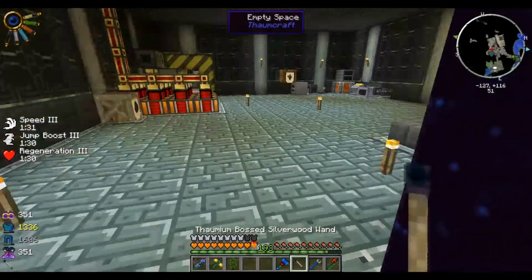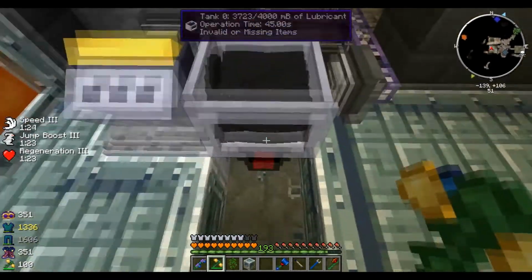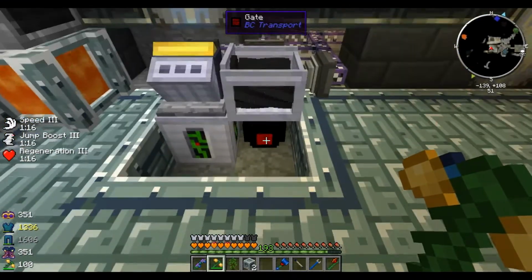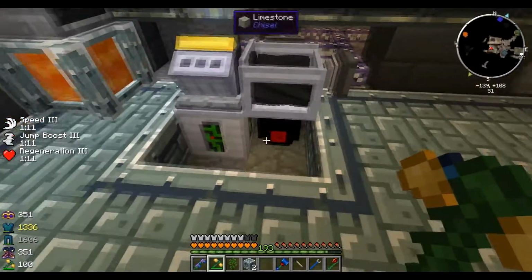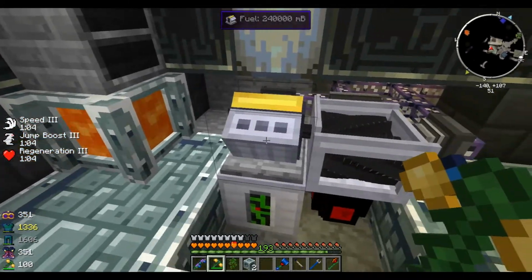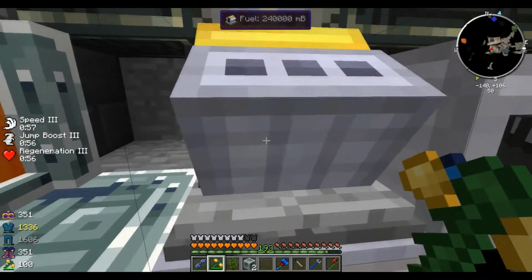So, I want to show you this before we get started with the rest of the episode. I set up an assembly table quickly and then I tore it down again, just to make this gate I talked about. Inventory empty, redstone signal, and as we know, this one controls the tank, the motor, the engine. So when this one has a redstone signal, this one has nothing or won't power anything.